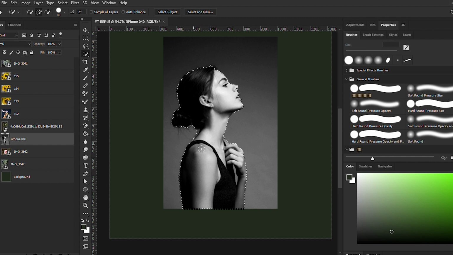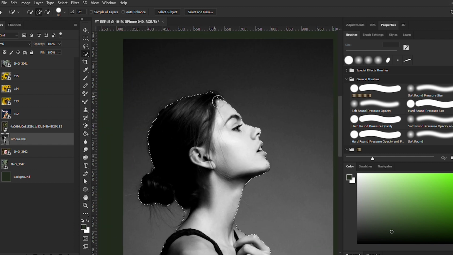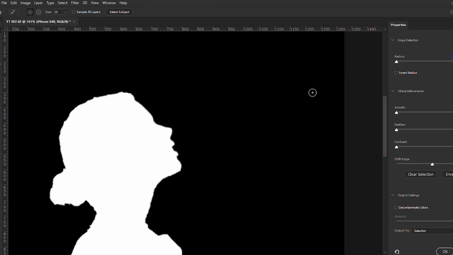This image doesn't have a lot of loose hair, but what I do with hair so it doesn't look chopped off, after selecting, is I right click and then choose select and mask. This will open some settings. I then tick the smart radius box under the edge detection section and move the radius bar to my liking, not too much though.